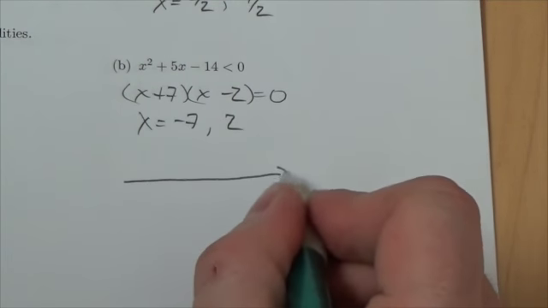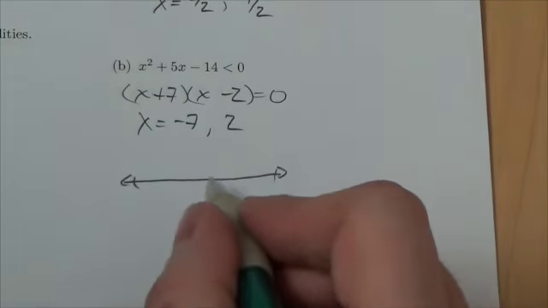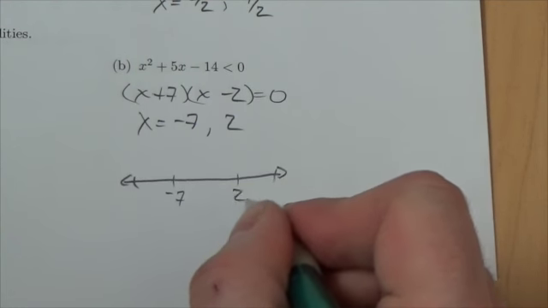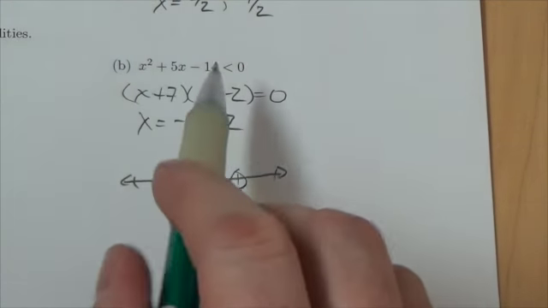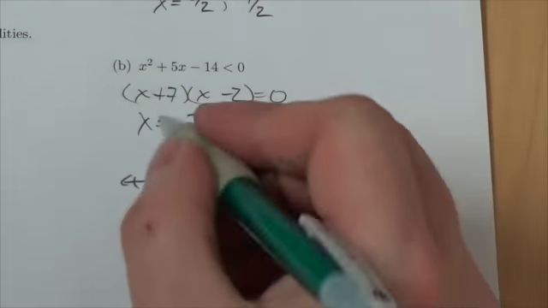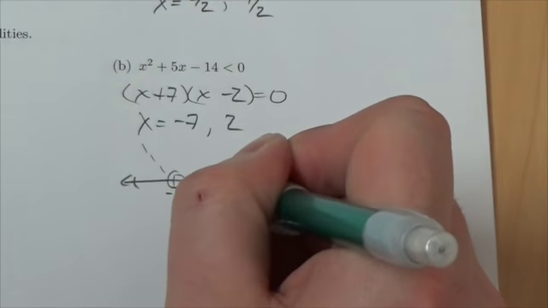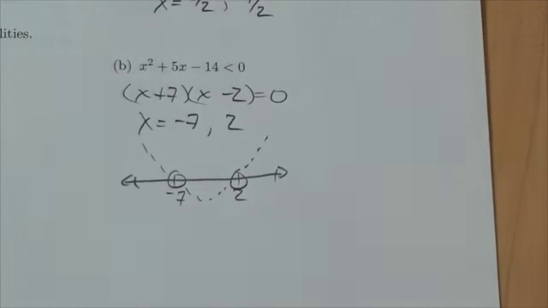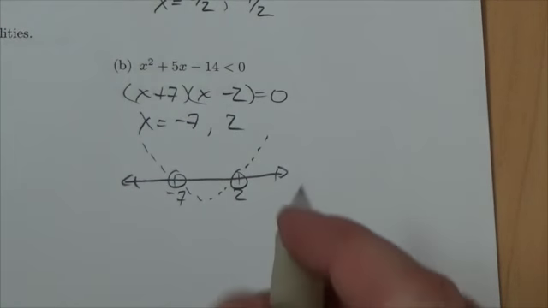And then once again, I'm just going to take a quick look at the number line first. Negative 7, positive 2. I'm going to put circles around those. Okay, this is a parabola that opens up. Now, if it didn't open up, I would move everything to the other side of the inequality. I would make it open up. Okay, because then I get a nice standard way of approaching it.